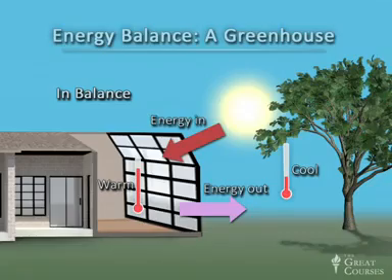And of course, in reality, night and day and clouds and other things will affect this. But if the sun were steady and the properties of the greenhouse were steady, and the outside temperature were steady, there would be a fixed temperature determined by this energy balance. So that's how a solar greenhouse works. And a solar greenhouse is just a nice example because it's simple.